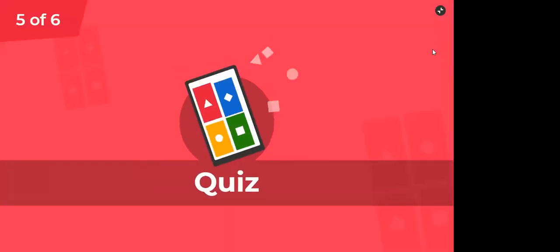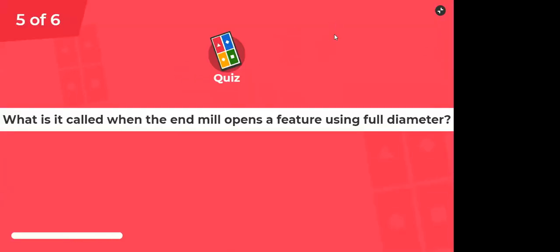Okay, so next question. What is it called when the end mill opens a feature using full diameter?